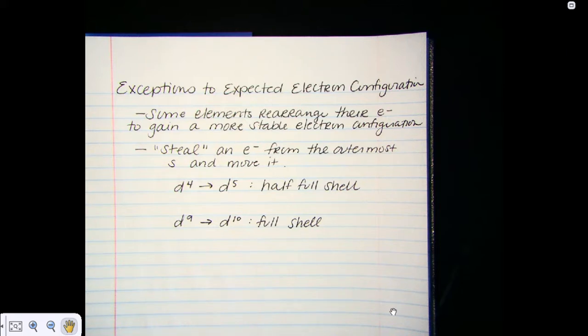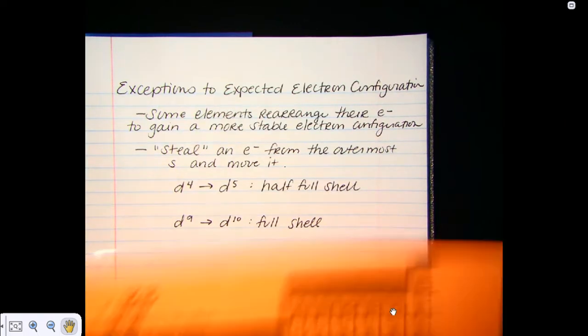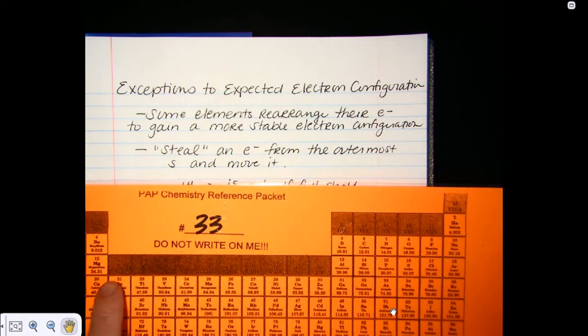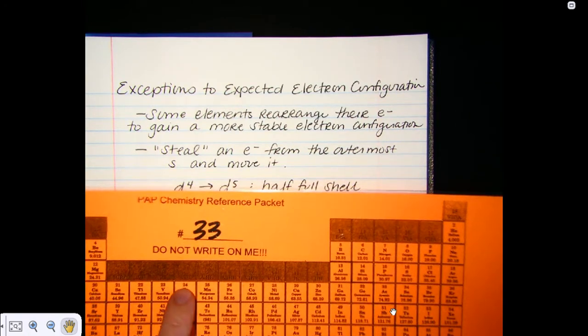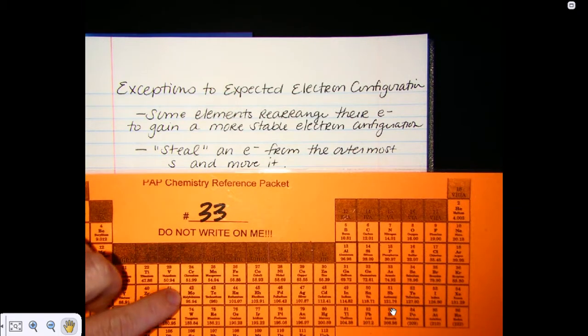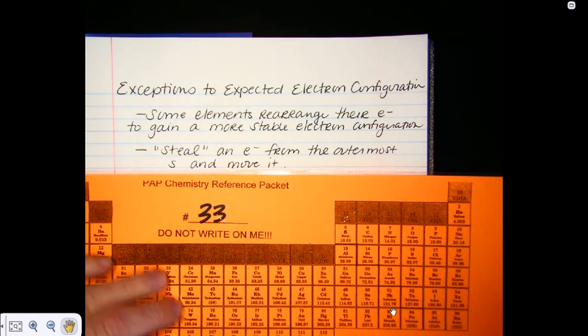So we're going to encounter this in the D subblock. You're also going to see it in F, though I'm not going to hold you responsible for the F ones, only the ones in D. And we're going to see them in the D4 elements and the D9 elements. So the D4 elements, when I say the D4, I mean, here is my D block, 1, 2, 3, 4, over chromium, molybdenum, tungsten, and seaborgium.